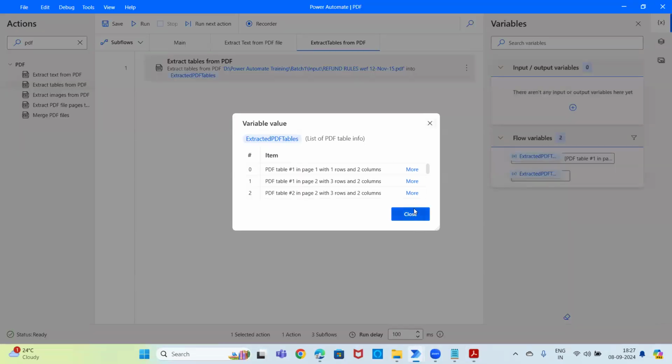Sandeep, just 1 second. I just wanted to check if the screen is lagging for me only or for everybody. I think it's lagging for me. Can somebody please confirm? No lag for me, it is fine actually at my end also. The variable value pop-up window is showing now. Yes, for me too. Let me check then. Thank you.